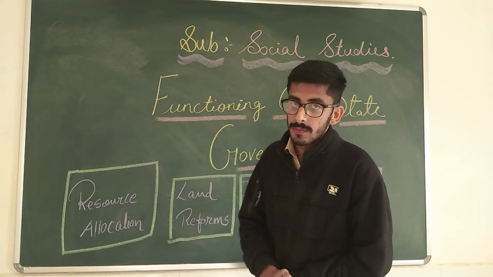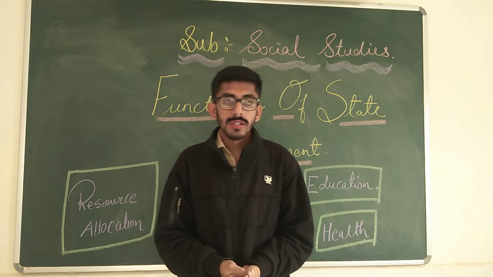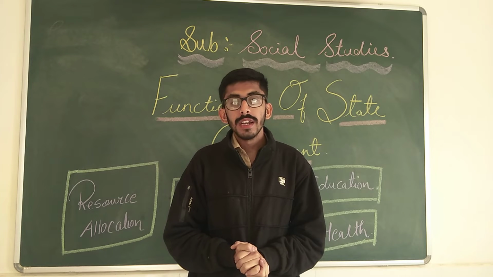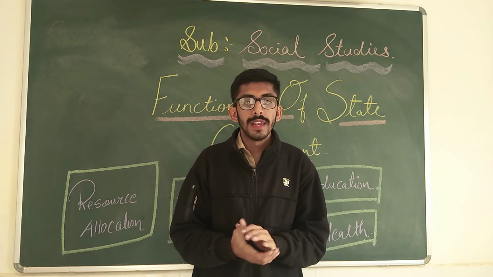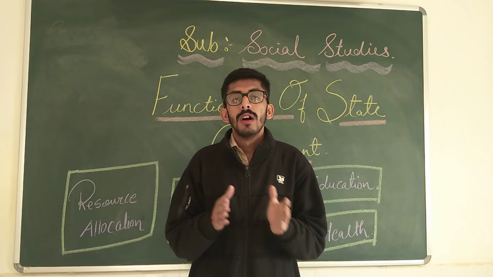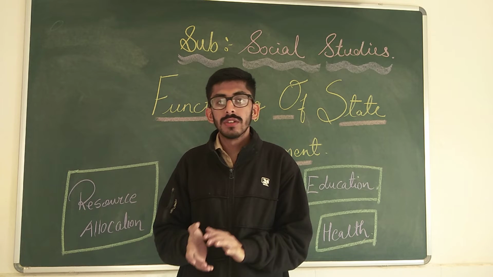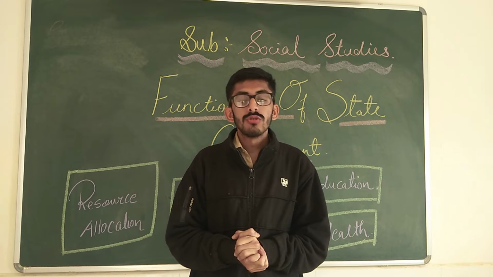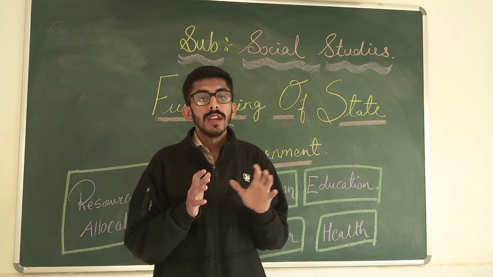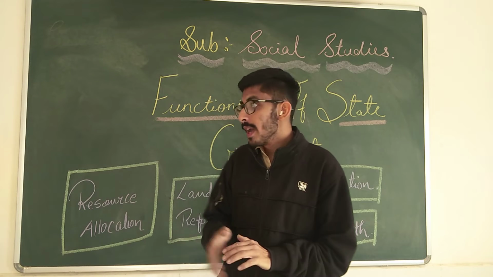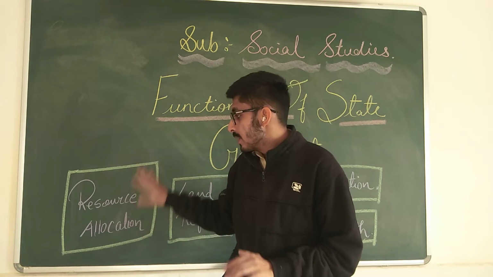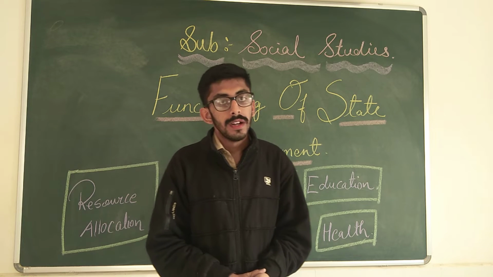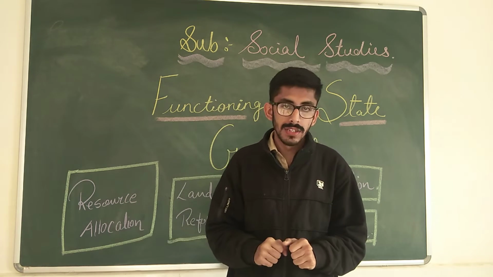Resource allocation, first point. In resource allocation, there is the planning commission, and the planning commission is held every 5 years. Every 5 years, a plan is made by the government, and the state planning commission is also set up. With the help of this, they set a particular target for how we are using the resources, the allocation of the resources which is to be done for the public at large.